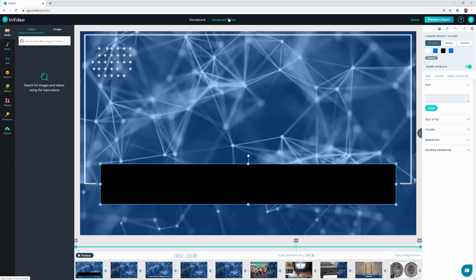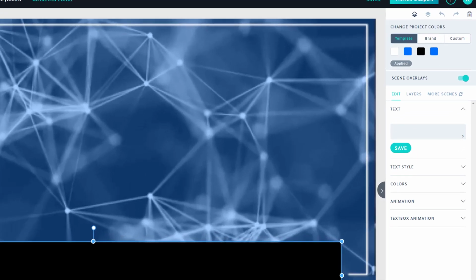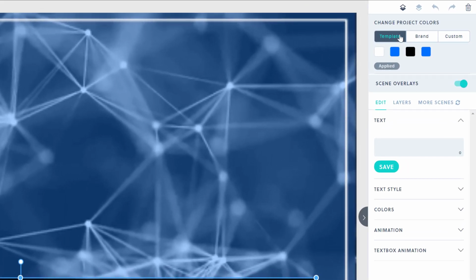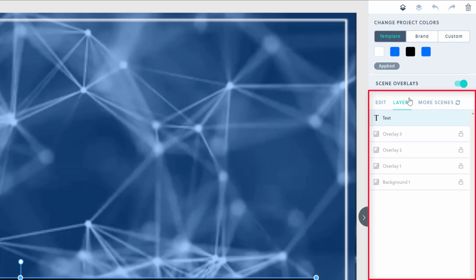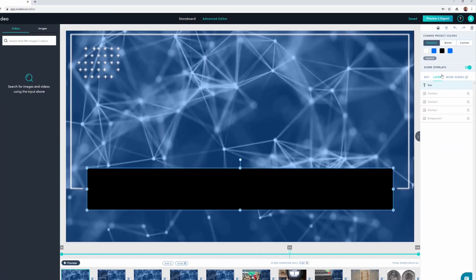I won't go into depth here so you can get up and running. To the right is your template you're using, which is that background you can see. Then we've got brand and custom. Now what I like to do first is always go to layers, because these are your layers you're looking at. Now look at layers as bits of paper on top of one another with different colours. If you put one underneath another, you won't see it, and so on. It works the same way on here.